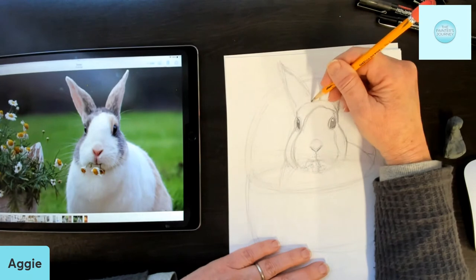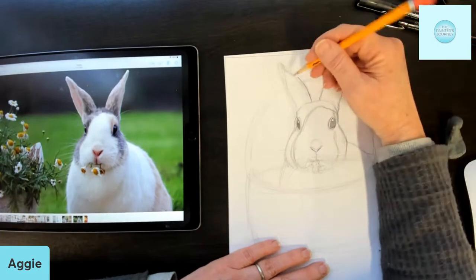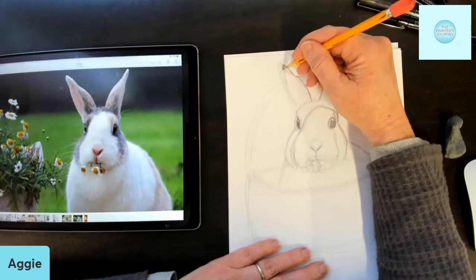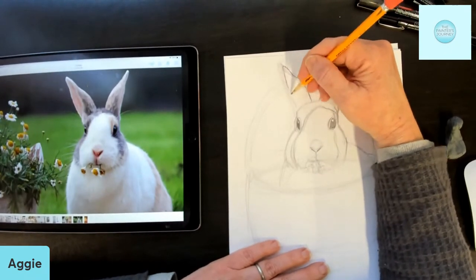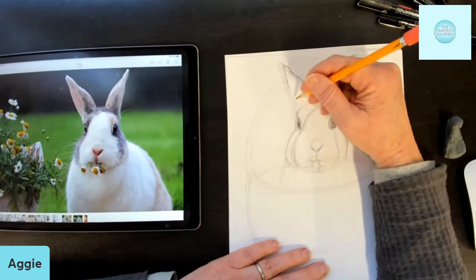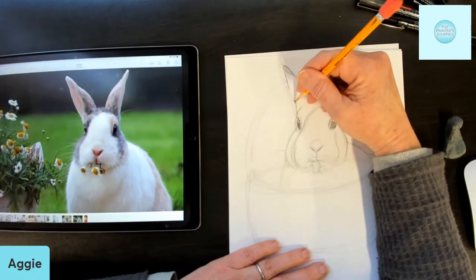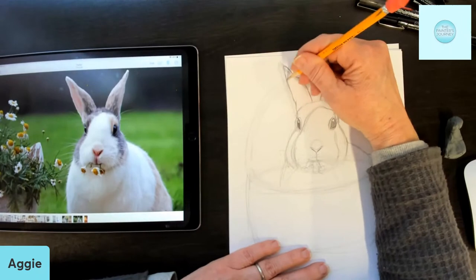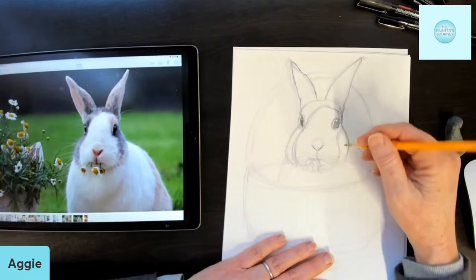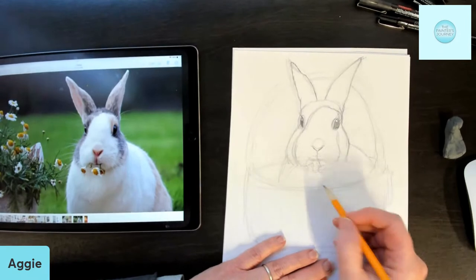And there's a little bit more space between. And that kind of flattens out up here. But you have to have some bit of a triangle first so that you can later edit it, you know? You know what I mean? A little bit of a soft roll of the fur right there. And then this just goes like that. Okay, that's looking a lot better, I think. And that's probably good enough for being a rough sketch.